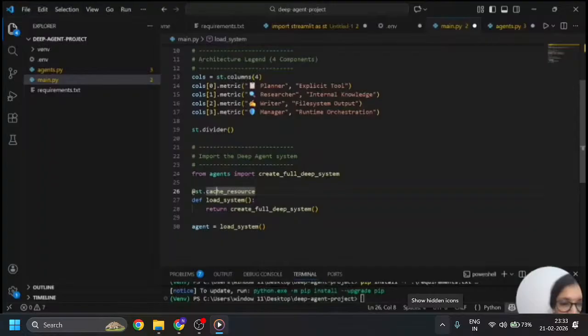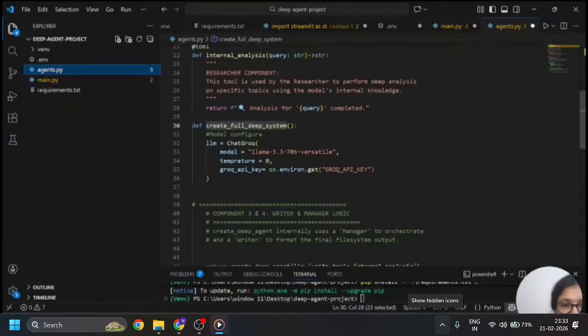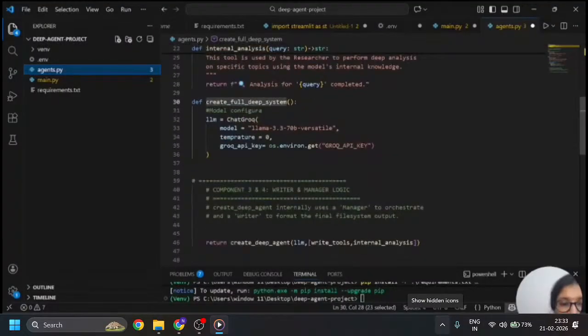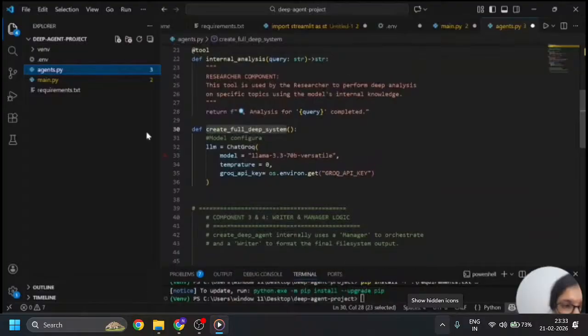AI agents are increasingly being used in various industries and their applications are expected to grow in the future. And the title is future of AI agent in 2026. So these are the execution trace, execution flow, or you can say manager decisions.